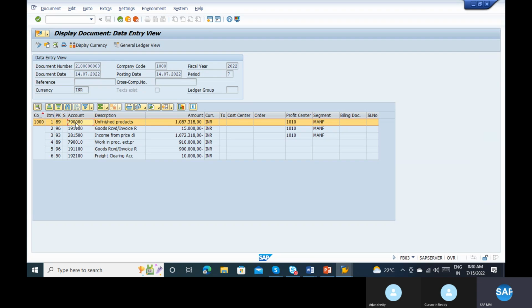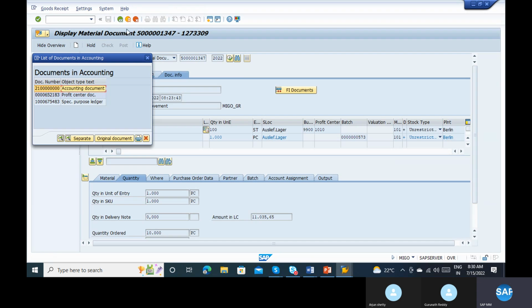So you can see here, this is one GL account, and this is for one item. There are three entries here, and the second item is another one. It depends on that. Freight is also there, there is a freight clearing account, a freight difference, and a price difference. So many GL accounts are posted. We'll talk about this when we discuss automatic account determination. And now let's understand how to post a GR first.